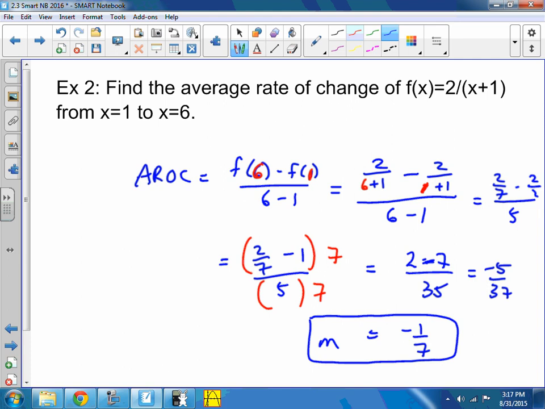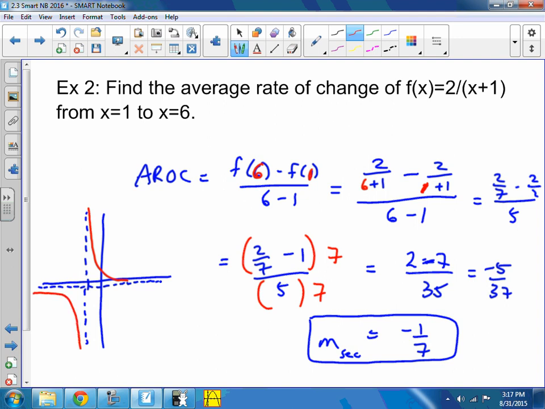I'm going to argue that it's actually the slope of a secant line. So what is the slope of a secant line? Well, the curve y equals 2 over x plus 1 is a little more complicated than last time. So you might not remember how to graph these. It's not really my focus right now, so I don't want to stress about it too much. But the graph basically looks like this red thing, okay? This is the graph. It looks something like this.